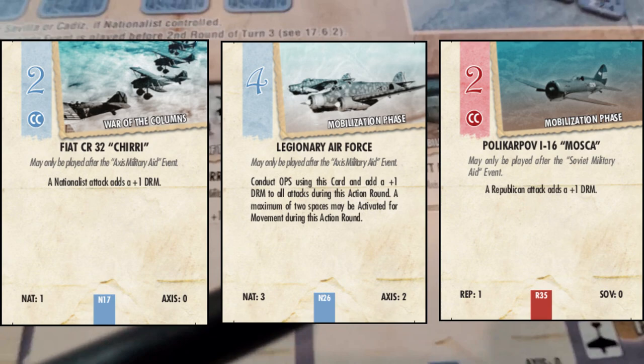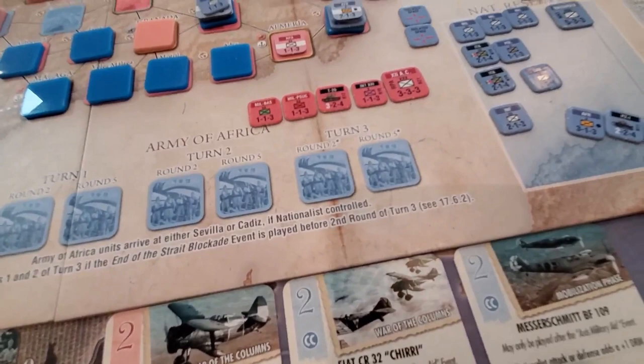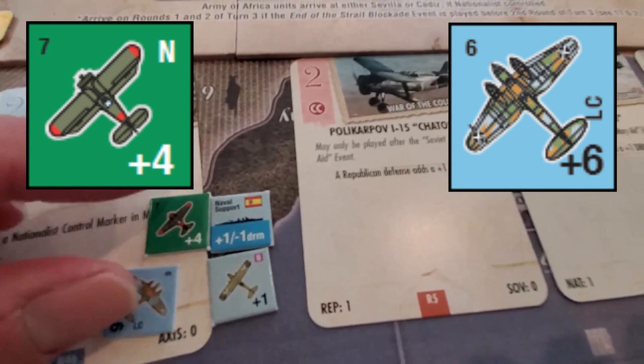But if you take a look at the GMT game, they actually have the Condor Legion, and they have Soviets. And another thing too, they have naval bombardment.